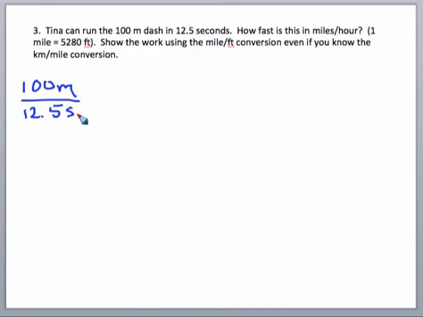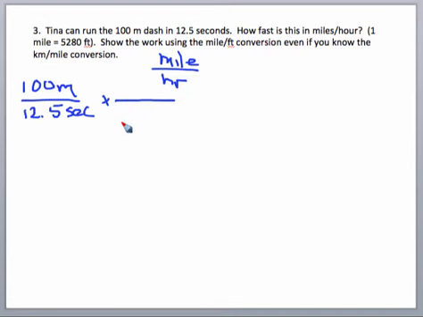So we are going to write our typical conversion. 100 meters is equivalent to 12.5 seconds. Now what we need to do is convert this to miles per hour. Again, when you see the slash, it means divide, or if it was the word per, it means divide. I'll try to make my writing a little better here. We need to convert our numerator, the meters, to miles, and seconds to hours. Well, let's convert seconds to hours first because that's the easier one.